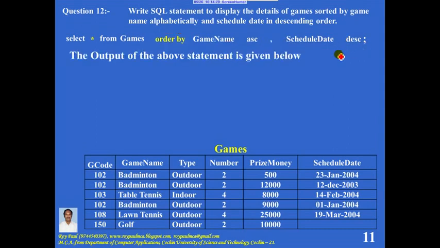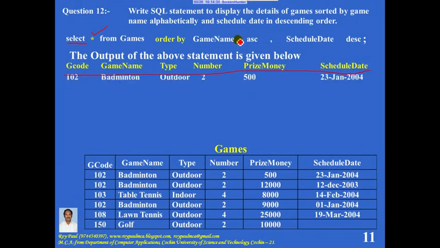What is the output of the statement? To write the output of the statement, after select, whichever column name is given, that should be given as the heading. So you can write the heading like this. So the data should be sorted first on the basis of game name in ascending or alphabetical order, which means all the B should come first.